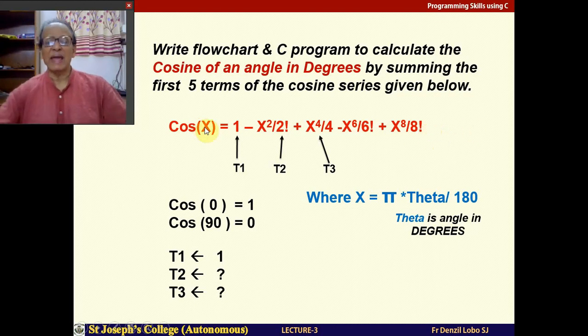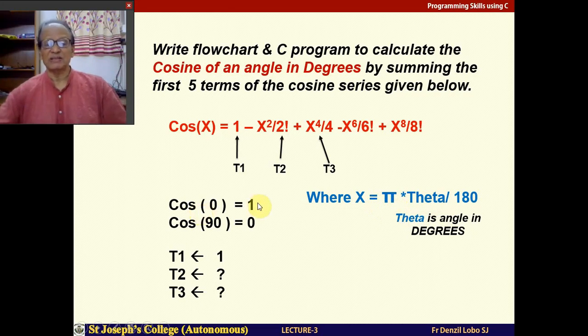Now what is the value of x here? We said we write a flowchart for the cosine of an angle in degrees. I have to enter the value in degrees. This is not degree. The x is in radians. So therefore theta, which is in degrees, has to be first converted into radians. How do I do that? Pi into theta divided by 180 will convert the value of theta into radians. Again, remember pi we have come across earlier. Pi is 3.14159 or 22 divided by 7.0. So that has to be used. First you have to convert that.